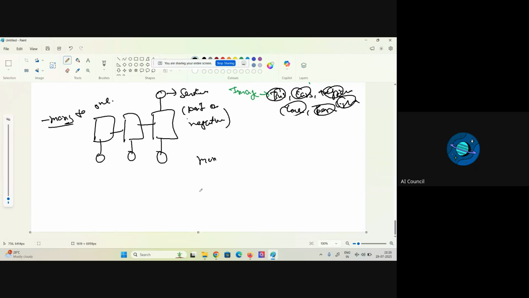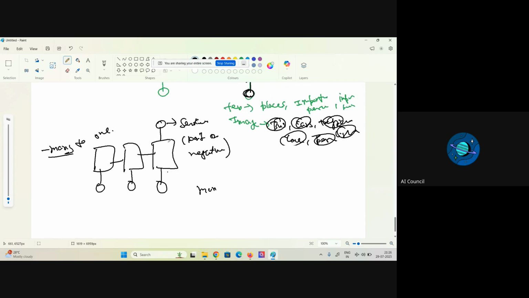Many to one will also be used for text prediction or text generation, right? For example, here I am feeding the words "I like traveling", and I have to predict the next word. I have given three words, three inputs. The next word can be like "I like traveling more often". The next word predicted can be what? "Often", right? So many to one can be used there also.